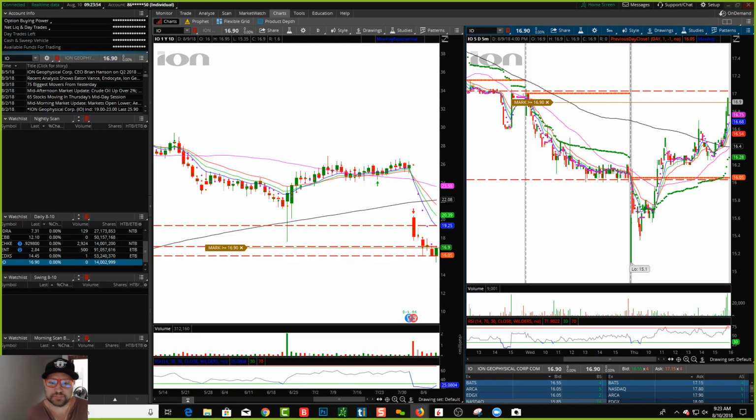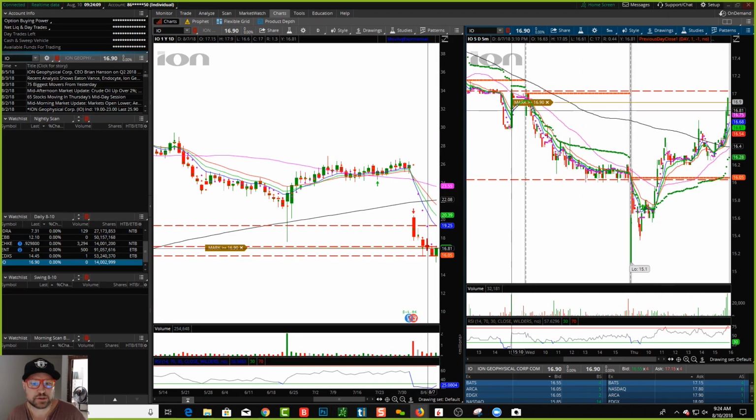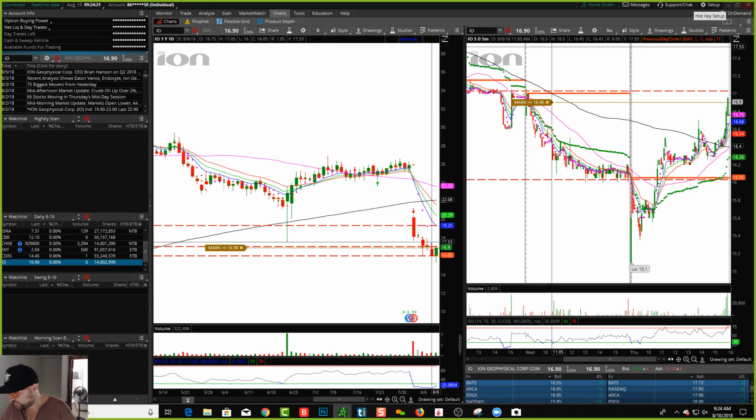All right, cool. So this one right here, guys, see this green hammer here. Watch for a possible holding of support. This might be a possible dip buy. You see an inverse head and shoulders right here on an intraday. So watch and see if this can get above $17. At this point, the one I'm liking the best on the watch list is possibly ENT. Let's take a look at some trade ideas.